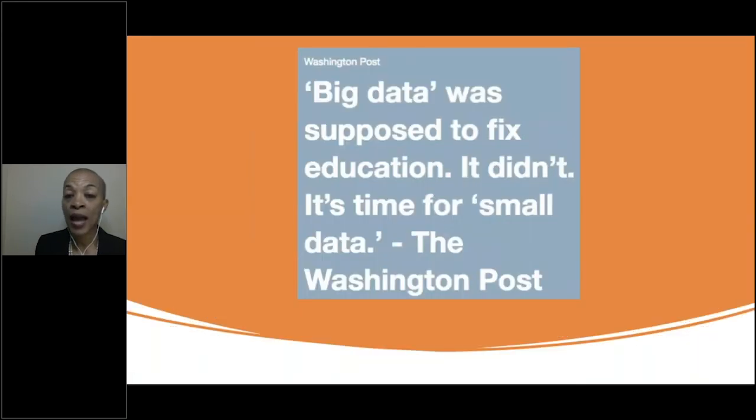While all of that is good, I do say, and I've often used this as a talking point and try to include this in the research, that big data, this was a note from the Washington Post, big data was supposed to fix education. Like there was a lot of hope placed on big data in healthcare. It didn't fix education. It won't fix healthcare. But it's also time to have models that are sensitive to small data, being context, which are really important.